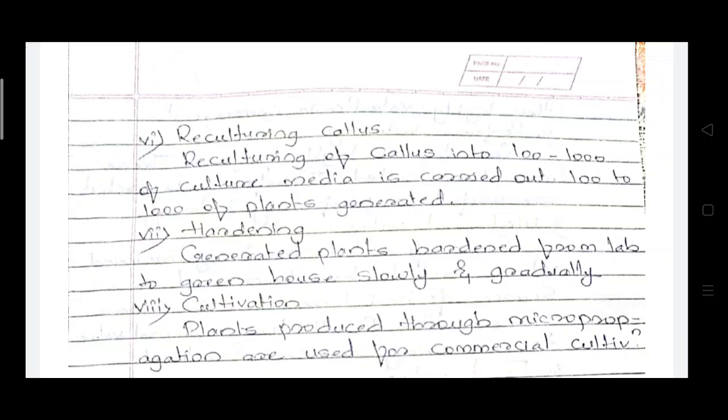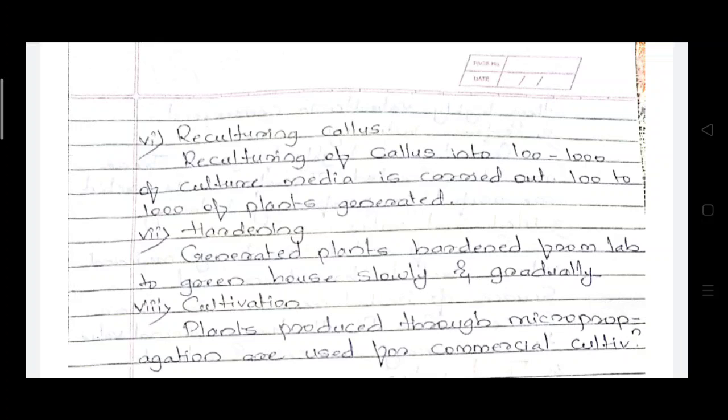Hardening technique means the plants will be hardened from the lab to the greenhouse. जो हम plants lab में develop कर रहे हैं, after nutrient medium, after shoot or root development, then these plantlets will be transferred onto the pots. These pots will be slowly exposed to the greenhouse.